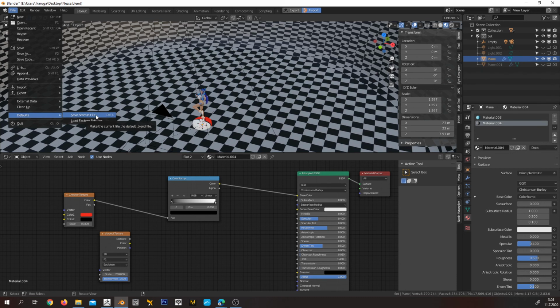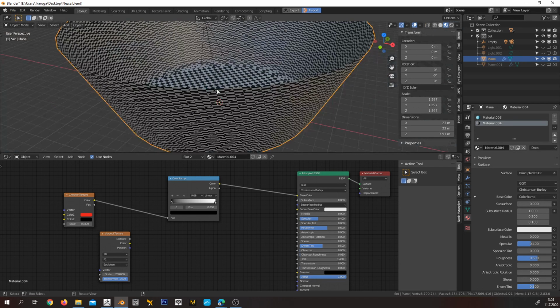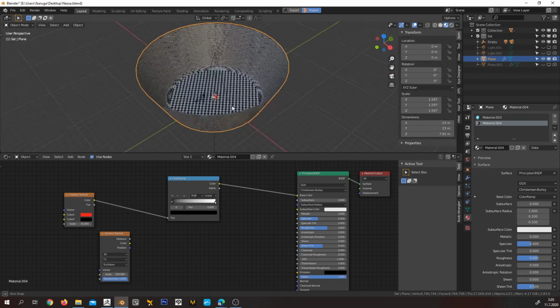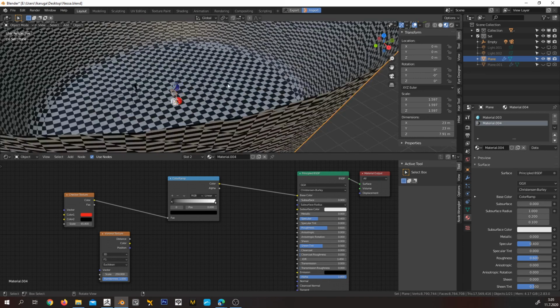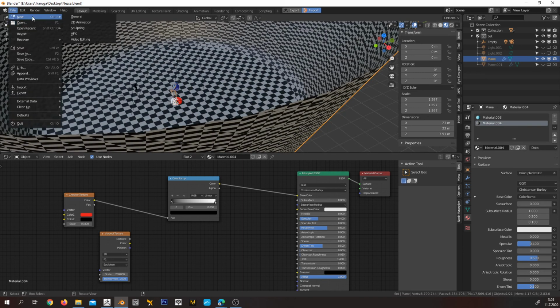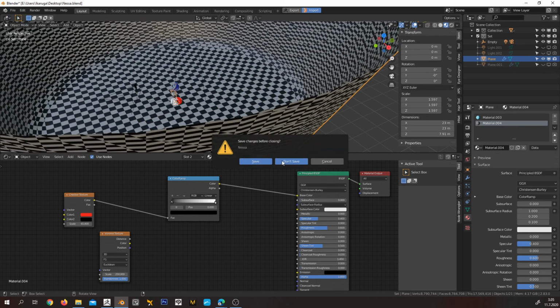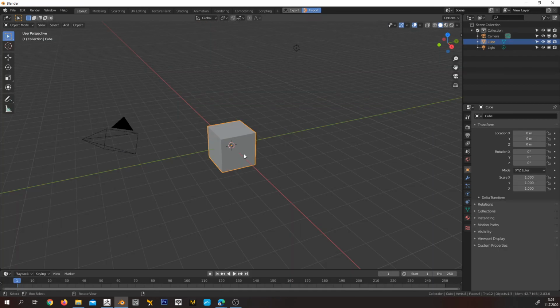I don't want to do it right now because if I do that, it's gonna save everything I have going on here. So if you want to have the default file, let's open a new one, this one.